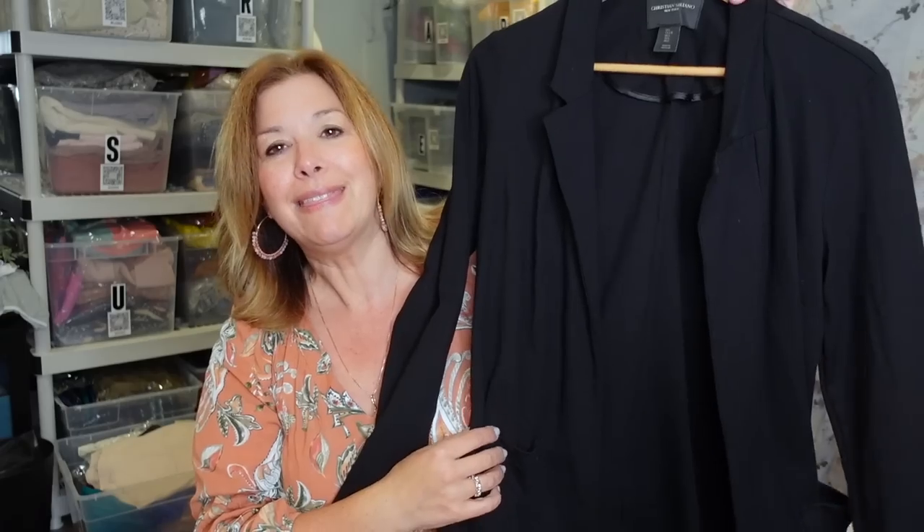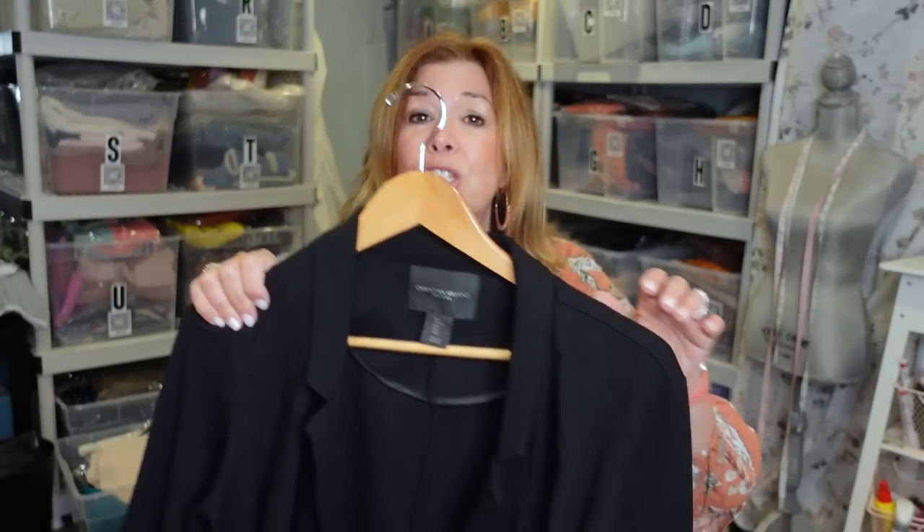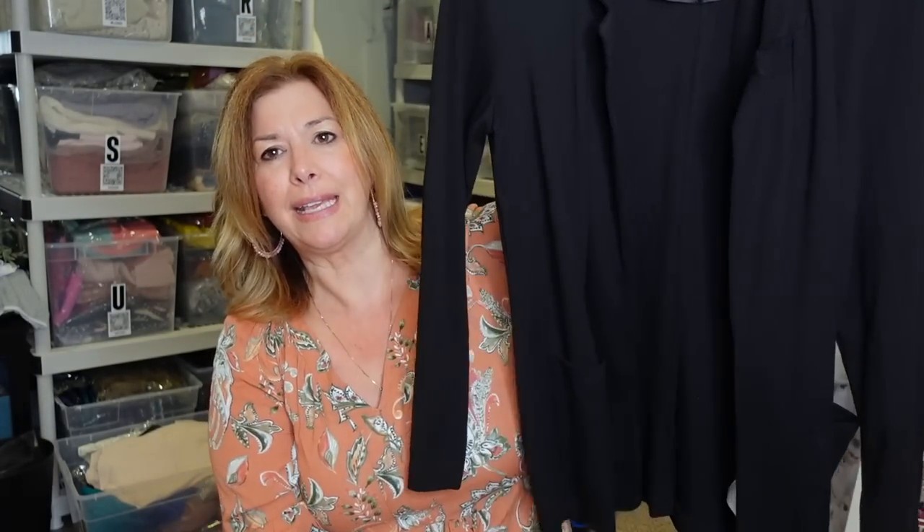The comps were pretty good. I'm thinking about sending this to the RealReal — this is Christian Siriano, but it's not for Target. He did do a line with Target, but Christian Siriano was on Project Runway many years ago. At first glance I just grabbed it thinking Target, but I noticed it didn't have Target on it. I think I saw some of these listed on the RealReal priced pretty high. This is a size large. It's very similar fabric to the J.Crew — stretchy and comfortable — and it's a little bit of a longer length, which would be really nice.